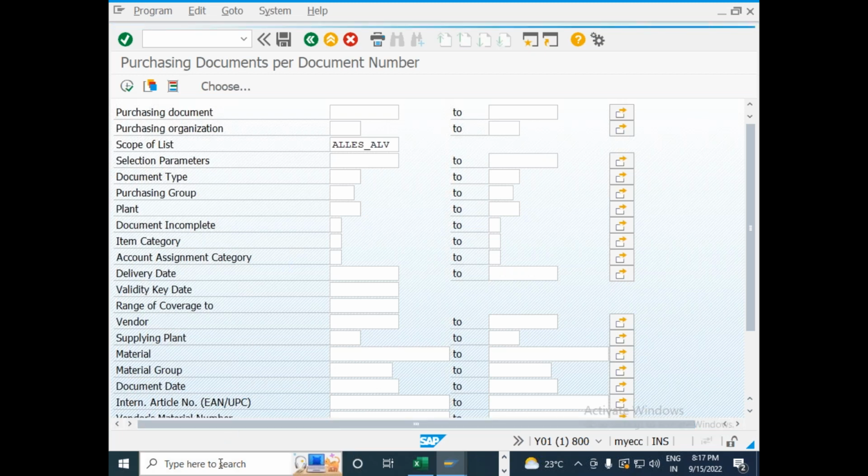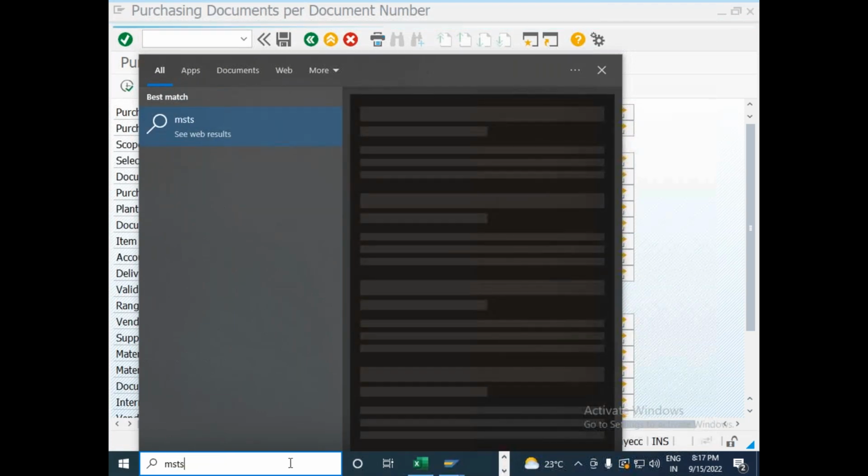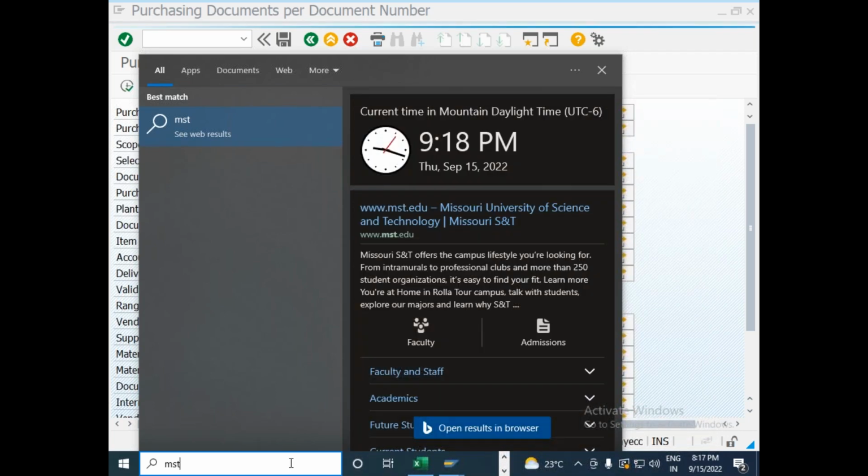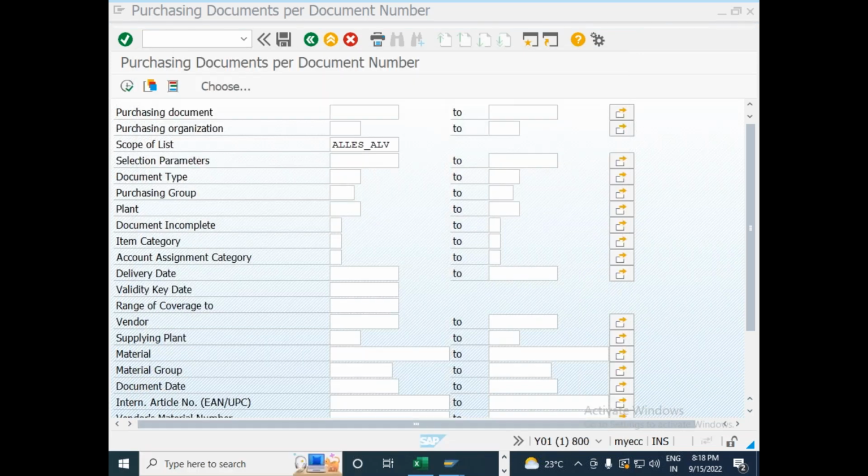But I will also parallelly try to open the HANA server. Let me see, I have the HANA server access. I will try to open it. So I will go to the HANA server, MSTSC. See, that report is still running.